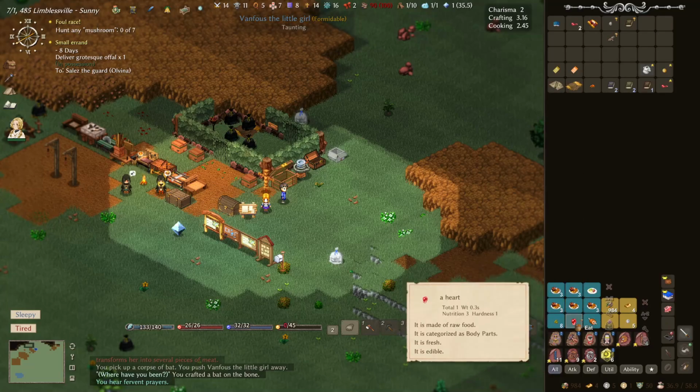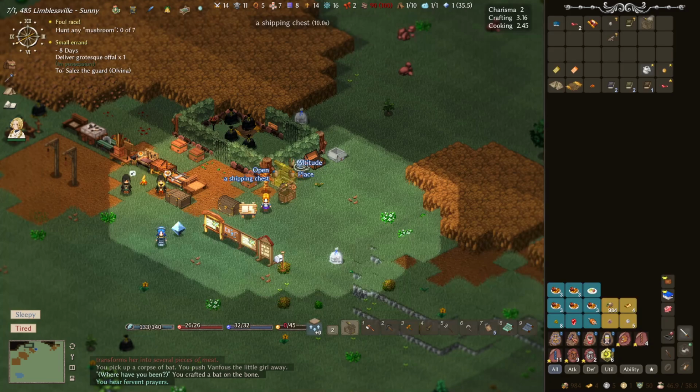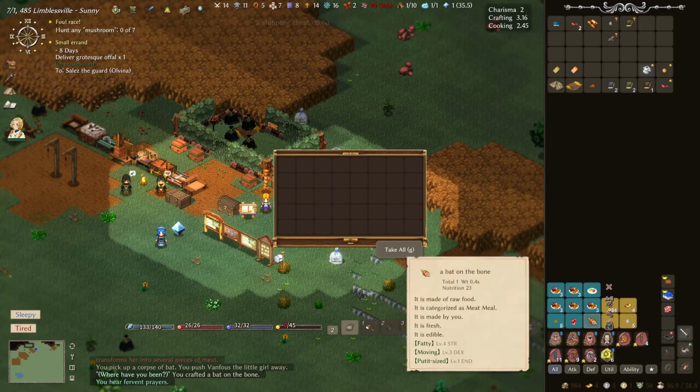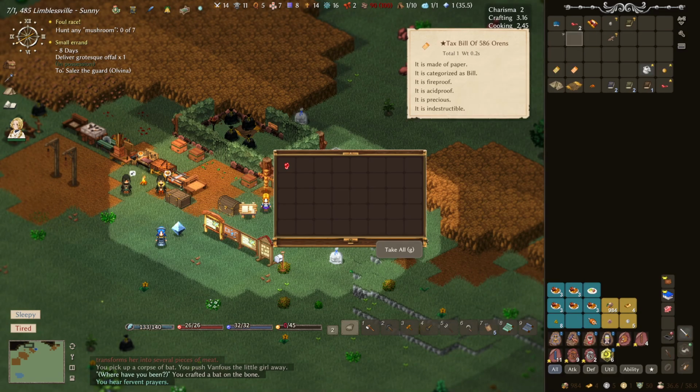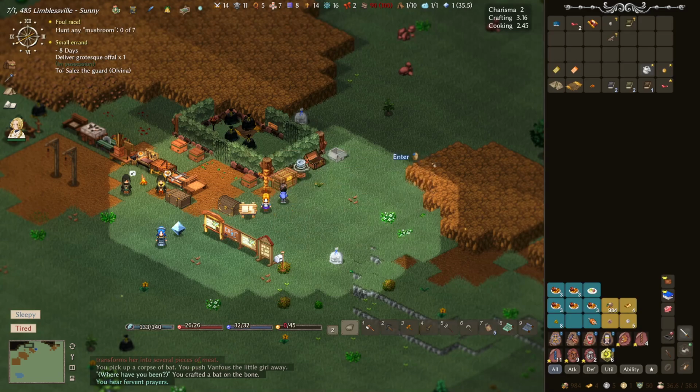Before we go to sleep, we do have a couple things to drop off in the... Hold on. To drop off in... That's not what I wanted. In here, so we'll go ahead and do the heart. Anything else to sell? Wow, actually, I think that might be it. Sure, there's other things I could sell, but we're gonna wait on that.